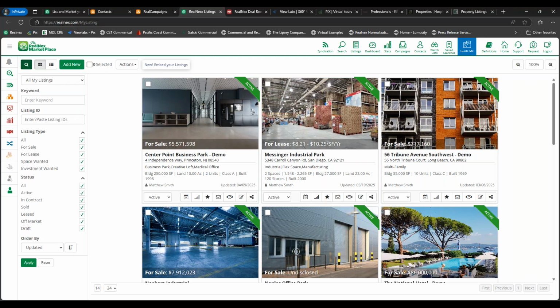Now I'm going to talk about real campaigns. And for people that aren't aware of real campaigns, if you're using our system and you're not using real campaigns, I think you're going to have a great eye opener today. And if you are using real campaigns, remember there's a couple ways to use the real campaigns within our area. I'm going to try to turn on my mouse pointer here. I have a mouse highlighter, and thank you, Kevin, for giving me that, because a lot of people said they can't follow my mouse. I was just too quick.